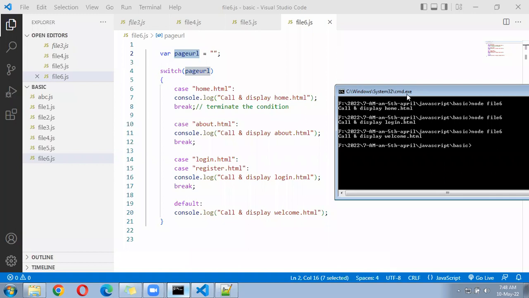But using the switch case, you are not going to check the range value. You always check the exact value: whether the particular value is this one only. If this one only, then do this particular work.